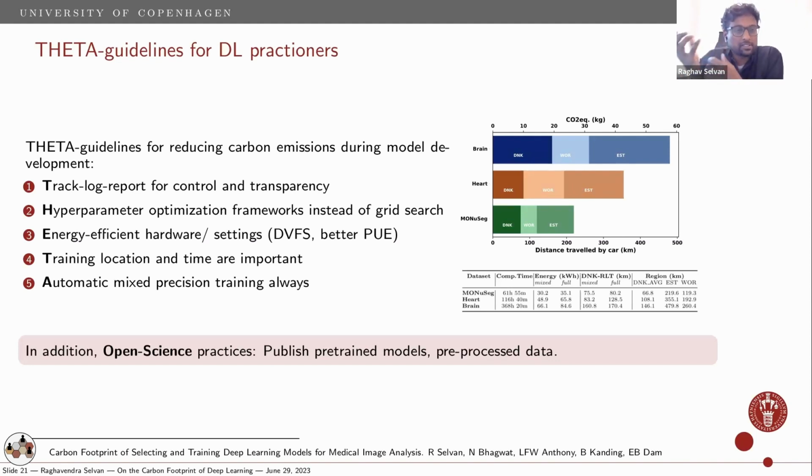And some very strange things like training location and time are important, is what I've said there, because the carbon footprint during the day in your power grid also fluctuates quite a bit. Denmark is famous for having a lot of wind energy and other renewables. But during peak hours, the wind energy alone is not able to meet all the demands. So then there's more coal power, and the carbon footprint of the power at that point increases.